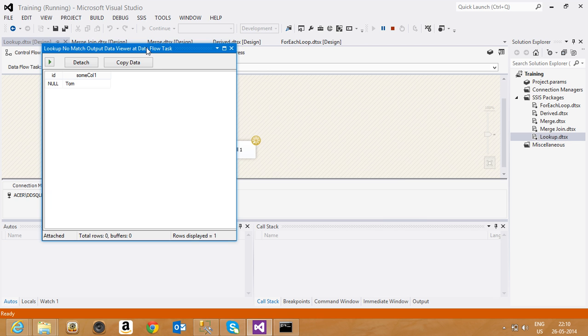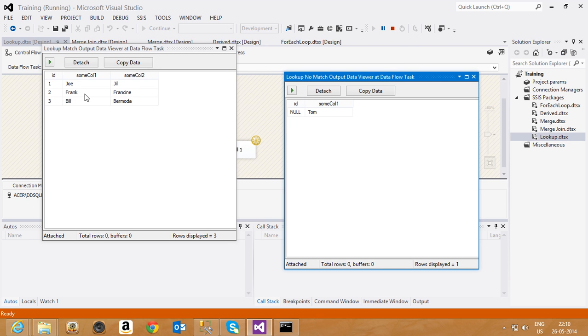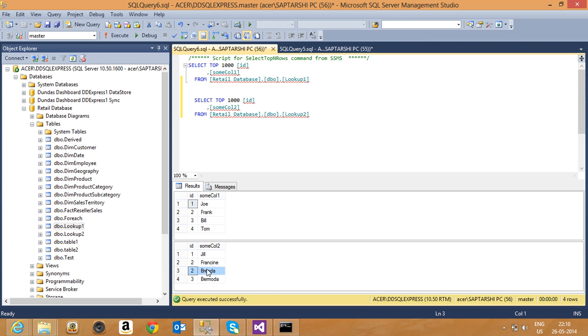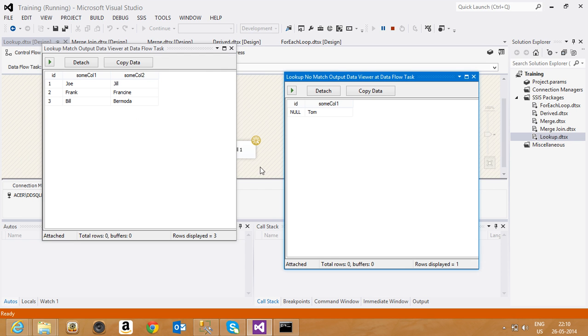Okay, let me do it now. Now you can see the matching one. Now clearly you understand that 1 is matching Joe and Jill in the reference table, 2 is Frank and Francis is column 2, that means lookup table 2. 3 is Bill, but there is no extra 2 for Parenda.